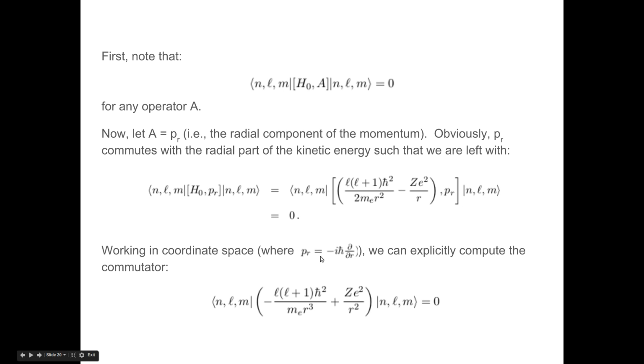So P of R is, like I said, just a derivative with respect to R. So obviously the only term that's going to come about is the term where P of R is acting from the left on this stuff. And so that pulls down a factor of 2, and I get R cubed, and from this term I get an R squared term, okay? And we know, again, that this thing is equal to 0.